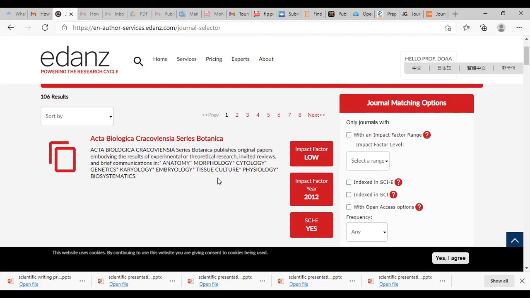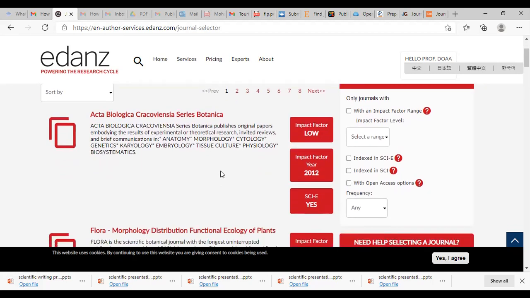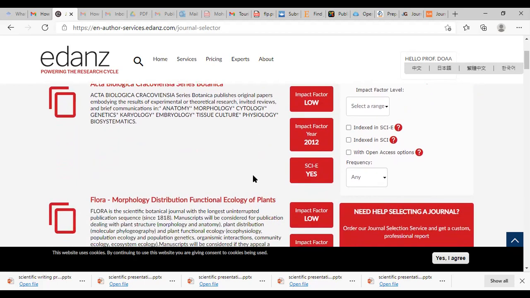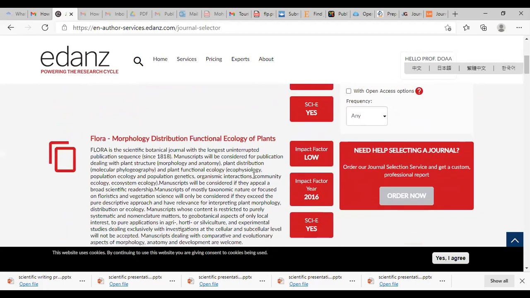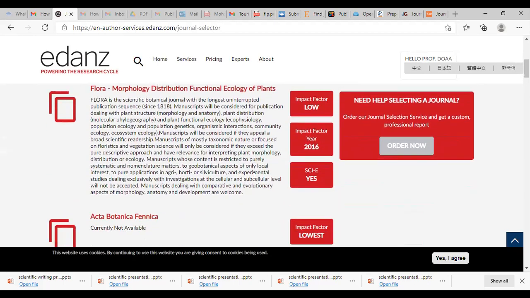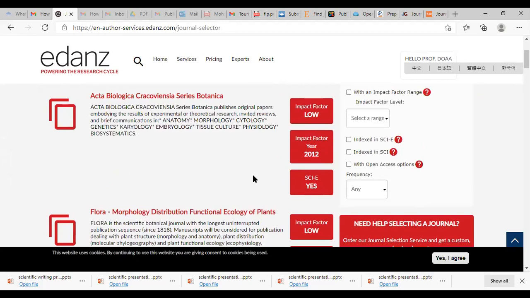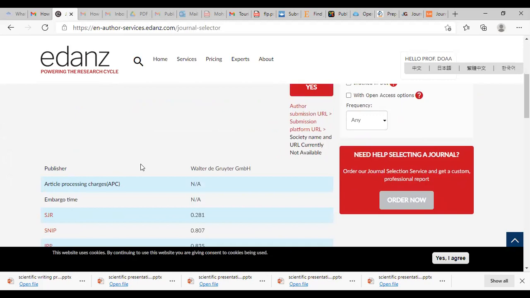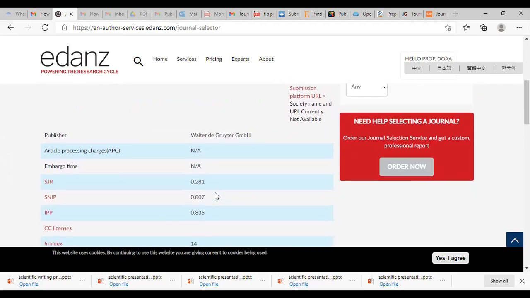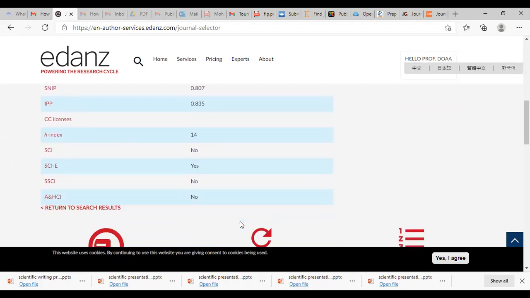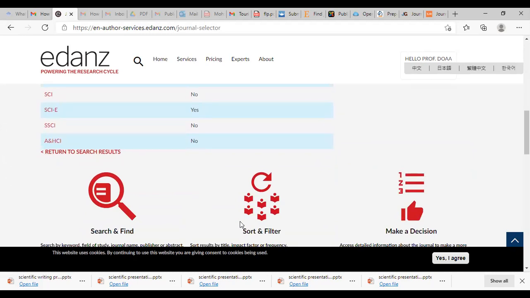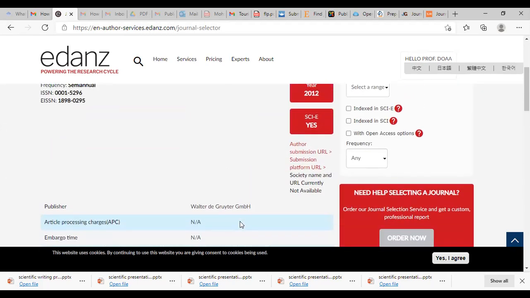And we can look at the type of the journals, their impact over the years since 2012, and the scientific impact factors. It can also give you more data concerning the journal, for example if they have article processing charges, which is a factor you're looking for, if they have high H indexes, or whether they are in Scopus or not, and this reflects on the journals you are looking for.